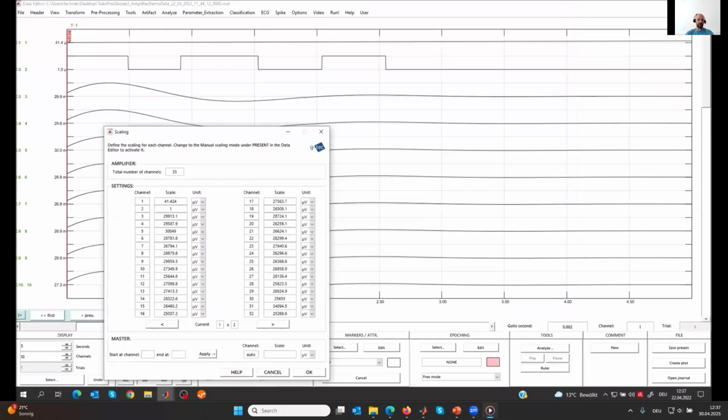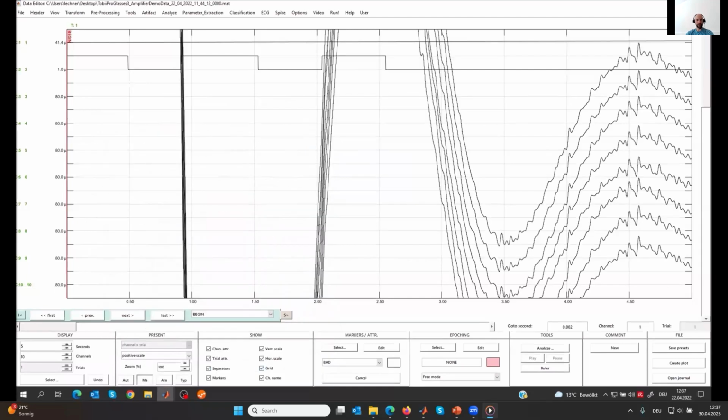After loading, we rescale the signal so that we can judge if the signal quality was good enough. And we visualize a longer range of our EEG.